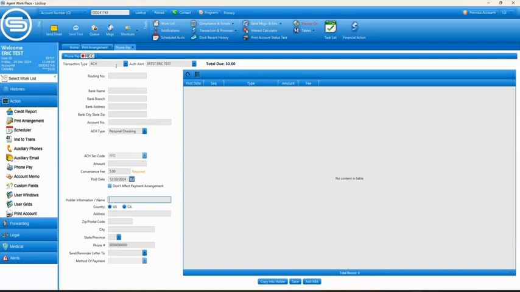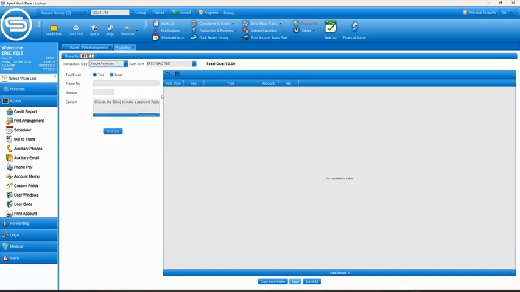While the agent is on the call, we have the ability to, of course, take your normal payment methods, but aside from that, you have the ability to send a text or email with the secured payment link. This will send a link in the preferred sending method that the customer wanted, and it will take them right to the payment portal.